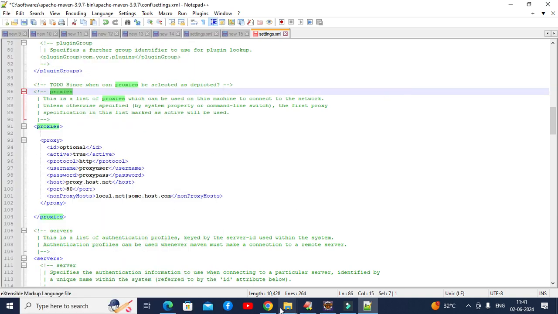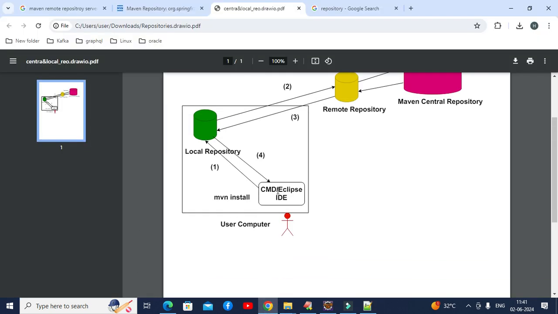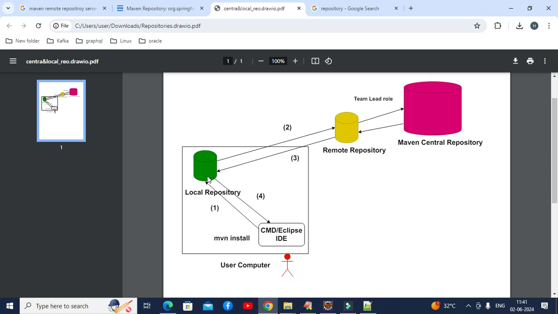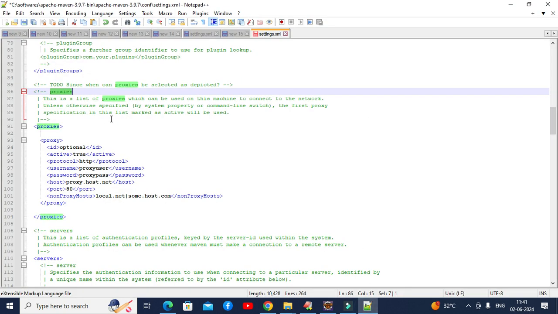Whenever any developer uses Maven commands like Maven install, Maven will verify whether a .m2 folder exists inside the user folder or not. As he is working with Maven for the first time in that organization, the .m2 folder will not exist. Then it will go to the remote repository. How does Maven know the Maven host, URL, username and password? It will go to the settings.xml file.